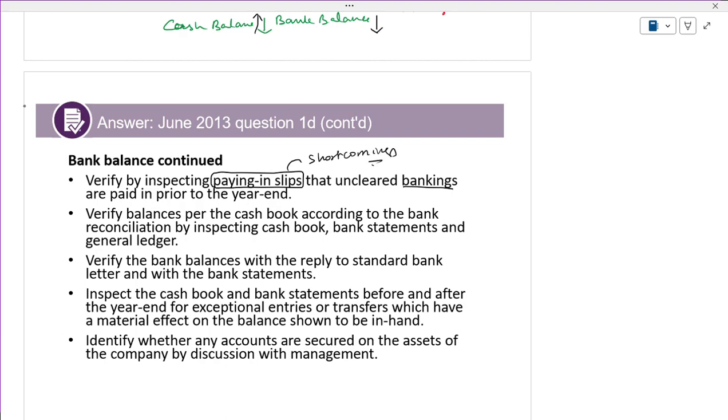If you are having any paying slips, definitely it will give the check number. Even if we are talking in terms of cash, we are talking in terms of bank. Just imagine you are depositing a check in the bank. That is the reason you observe it, whenever you have a CDM, cash deposit machine. You will have a CDM separately for corporate banking. Corporate banking will be different from retail banking.